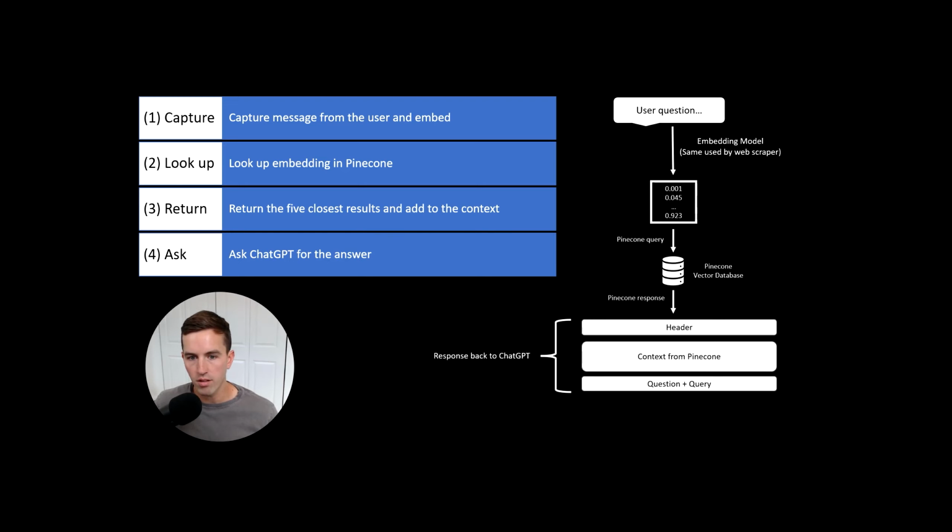We'll see how that works. And then we're going to reiterate the question in a query at the bottom. Essentially, this is going to be a long string that we pass back in the API, so ChatGPT can answer the question the best way possible. So once we do that, we create this string, we pass it into the ChatGPT API, and we get the response for the user. A lot of the hard work was already done in storing the information in Pinecone. Now we're just getting that information, creating context for the ChatGPT API, and responding to the user. So let's jump into the code and see how that actually works.